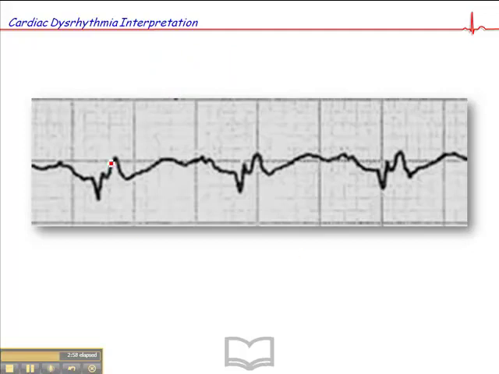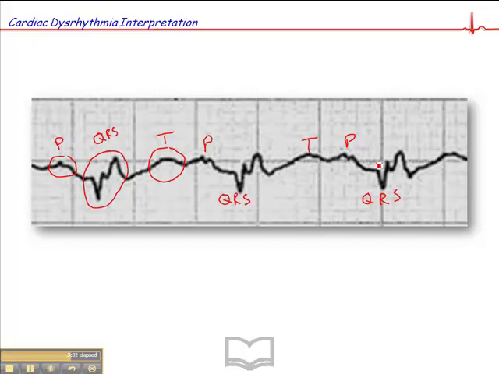So assuming the QRSs are jagged, I'm going to make an assumption, take a leap of faith here, and assume that this jagged stuff here is the QRS. And if that's the QRS, then I would expect to find a P wave before it, and I do. And I would expect to find a T wave after it, and I do. And so now we know that consistently here's a P wave, here's a QRS, and here is the T wave. P wave, QRS, sorry, this part here, from there to there, and that's a T wave there. So that's an easy way to look at it.